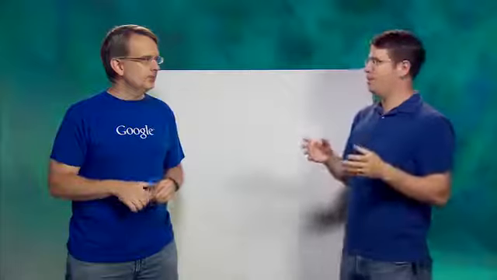But right now, what you get if you do the rel equals author markup is that your photo may show up next to your results. Obviously, you want to subject that to some triggering logic as well, but the idea is to show photos next to results. That's our goal as a project. I've seen that happen when you search for something that Gina Trapani wrote, and you can see her picture there. So, okay, this is a little more trustworthy.